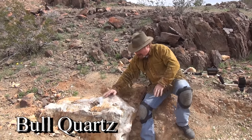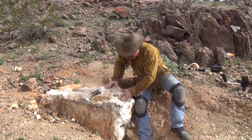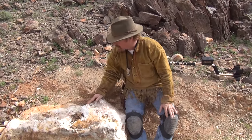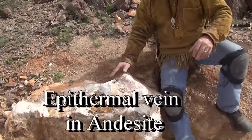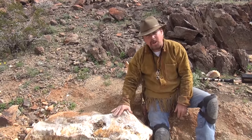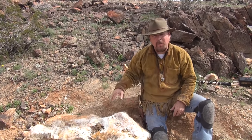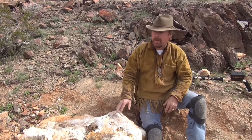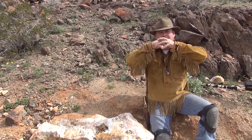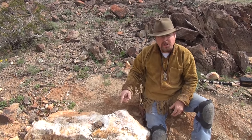Look at this huge outcropping right here. I've got some bugs in there and some crystallization pockets — nice pegmatites, usually crystals growing out of that. I've got some iron staining, some copper staining. Anyway, I wanted you to see this because it's very important. Whenever you find quartz veins like this, chances are there's another one somewhere in the area. You always have at least another vein — a parallel vein. And sometimes you have what's called swarms, where you have a whole bunch of little veins running throughout the area. Because when the rock fractured and busted open, it didn't just make one crack — it made a whole bunch of cracks and they usually travel in the same direction. The mineral-rich solution comes flowing up through there.